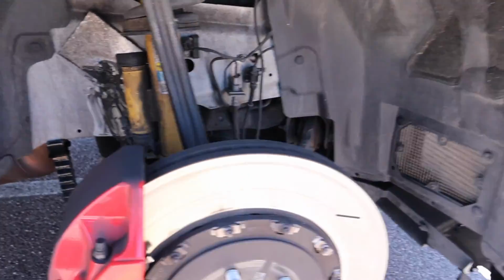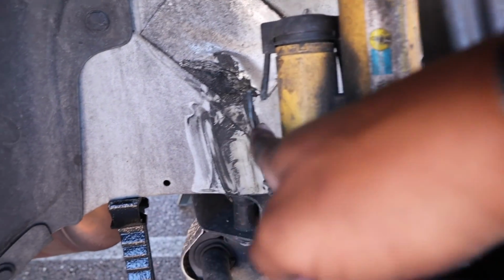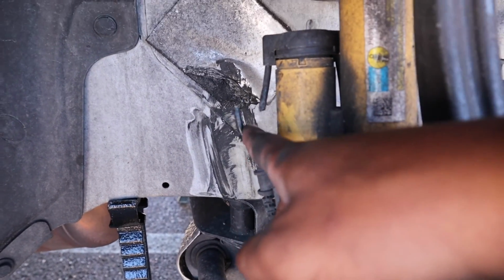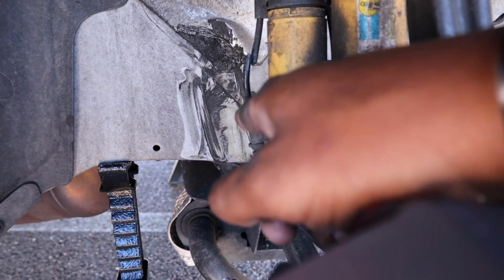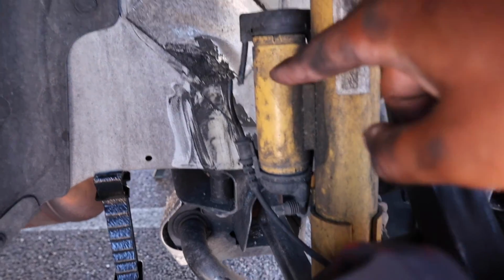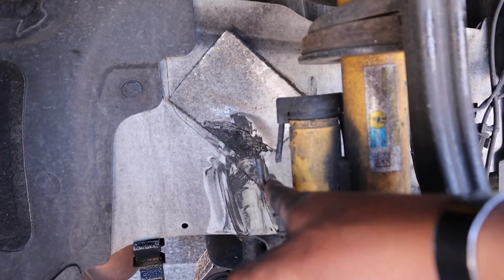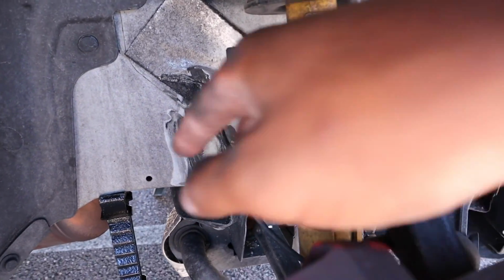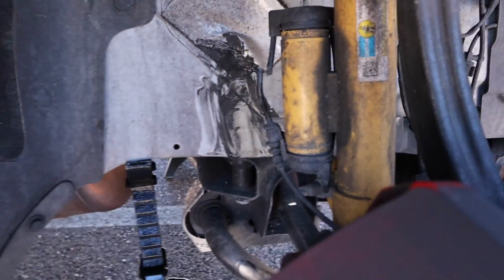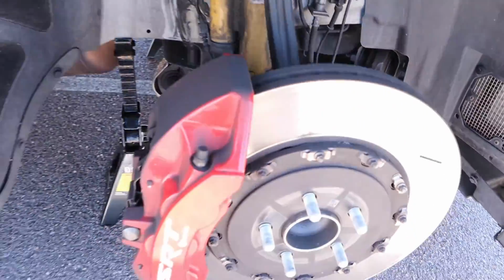So as y'all can see, this right here is where the car had messed up at. See that? How this thing ripped, y'all, I have no idea, but it's really nice to be able to show y'all on camera. So I guess they gotta replace this whole strut or whatever right here just because this one little thing broke. So it's not the strut, it's this. You see what I'm saying? So yeah, it's nice to really see under here, see inside here, see all that good stuff.